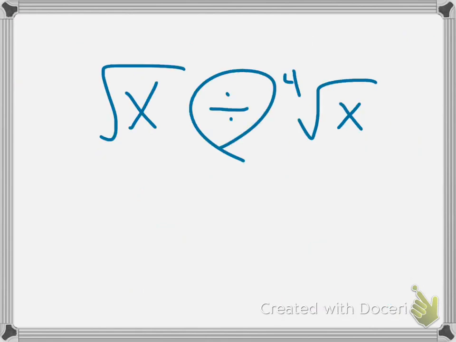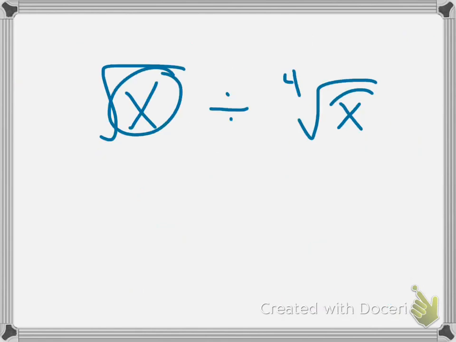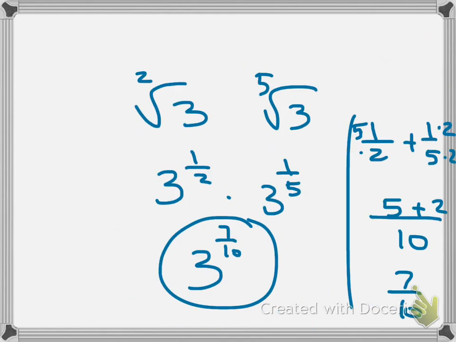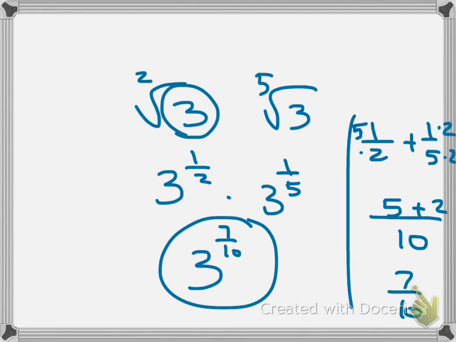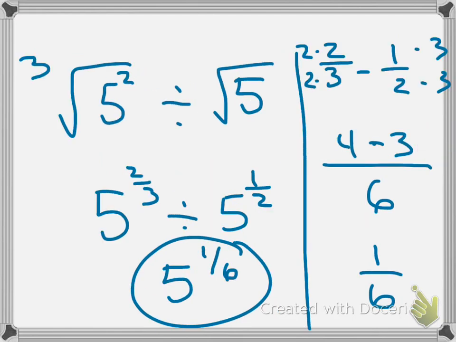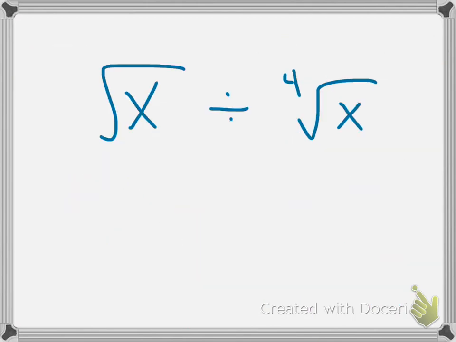This time we're going to divide, and we have x again instead of numbers. I want to point something out. I want you to notice that we have the same thing under the radicals every time, and we have the same base. This adding the exponents only works if our bases are the same. If our bases were different, we would not be able to do this. Okay, all right, here we go.